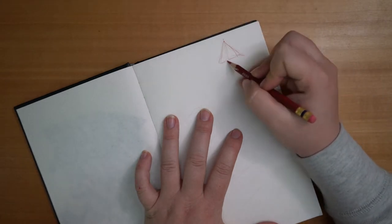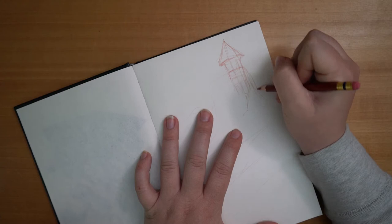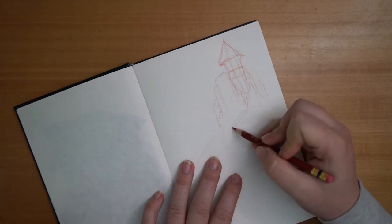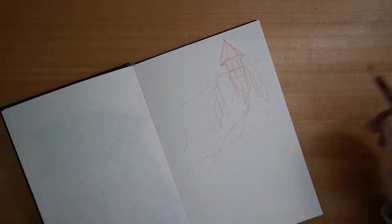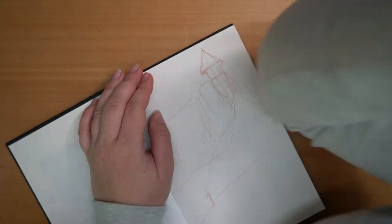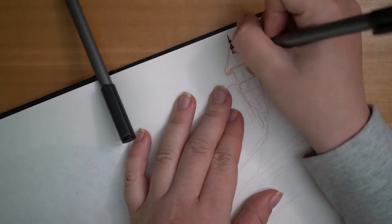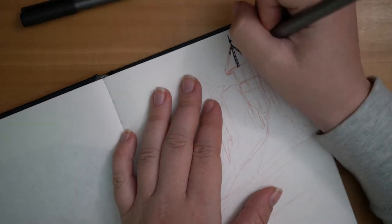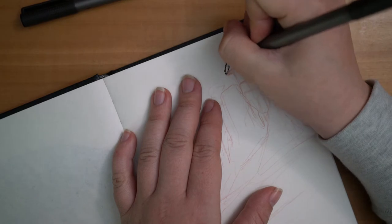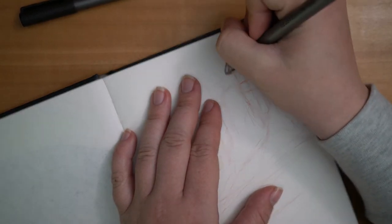So just something that I noticed while working on this ink piece is that if I let the pen just sit on the page for too long, the ink just kind of seeped in and spread out. So there's things that I really like about this paper. I like how soft it is. I like the texture specifically for thicker dry media. Pencil sketching on this was really nice.